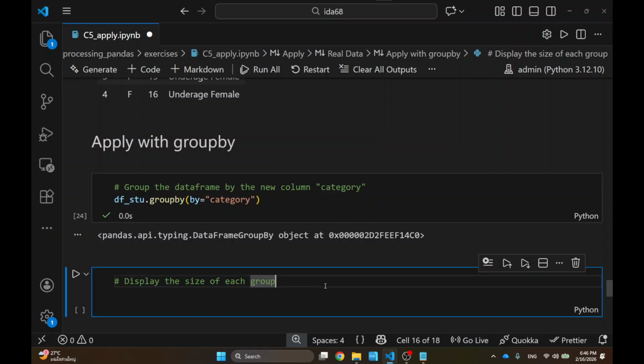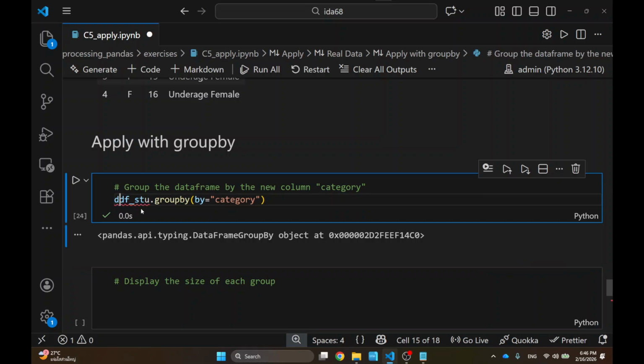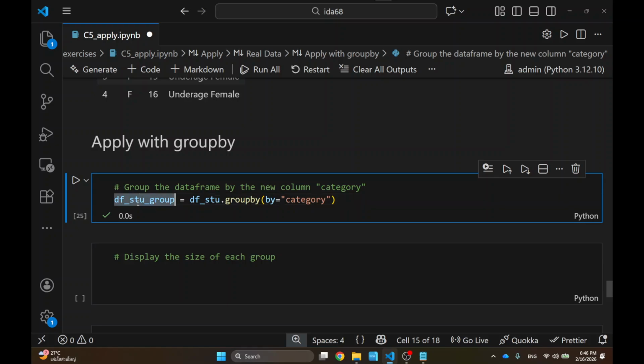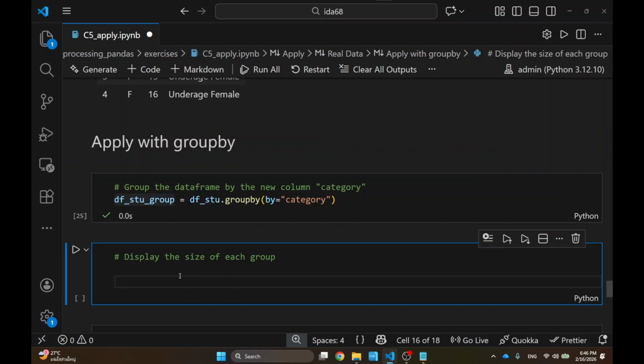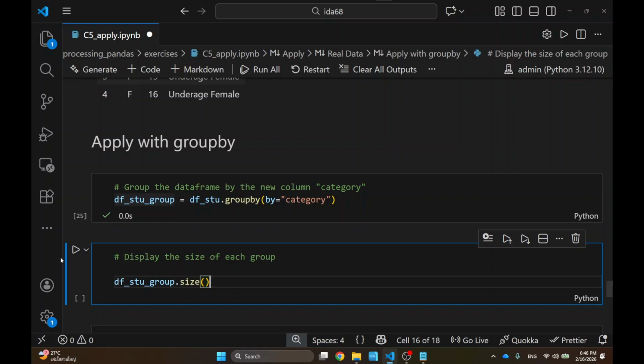So I'm going to just do the size. So okay, I need a new variable called df_stu_group, okay? And again, you can think about this variable as a collection of sheets separated by the category. Okay? So how many rows are in each of the sheets? Okay? So df_stu_group.size. So first to check real quick.